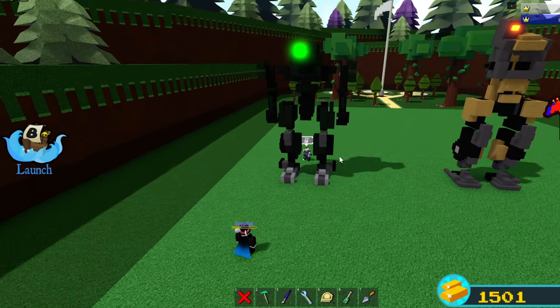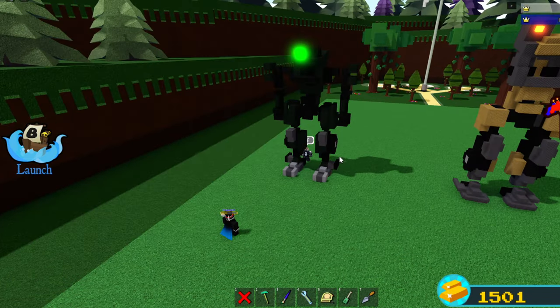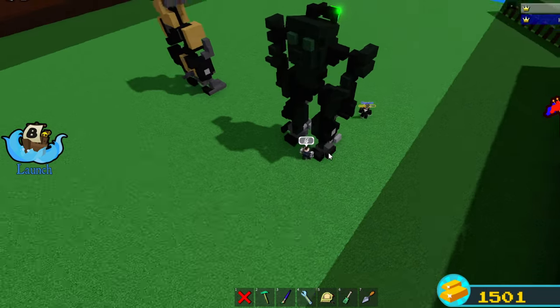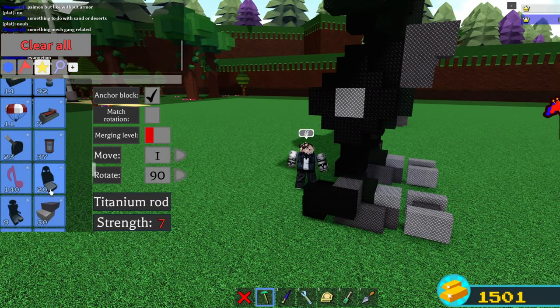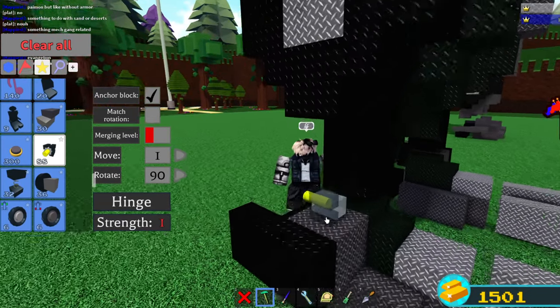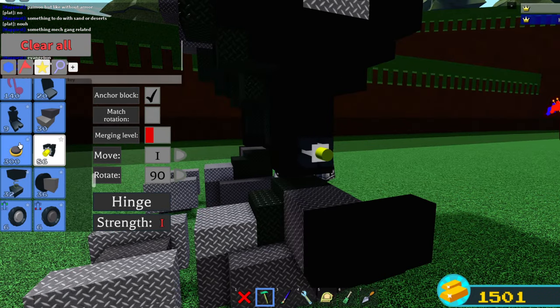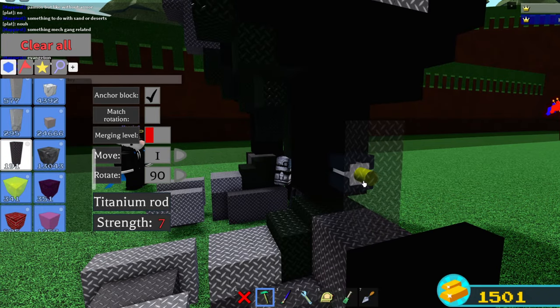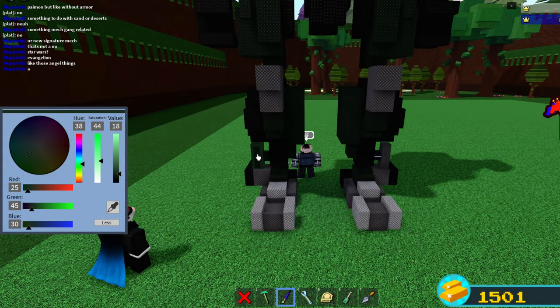Okay, now we are going to add the joints. So basically, the mech itself is basically done. But, you know, we need the weapons and the aiming system, so... Alright, let's start with the feet. So, hinges. This mech is going to have very good jointing. So we're gonna use the properly jointed mech, a video I made a while ago. Put hinges here. Yeah, put them down like that. Yep, and then color them army green.